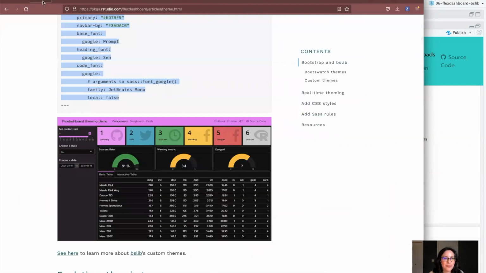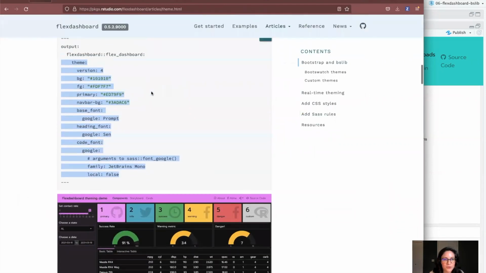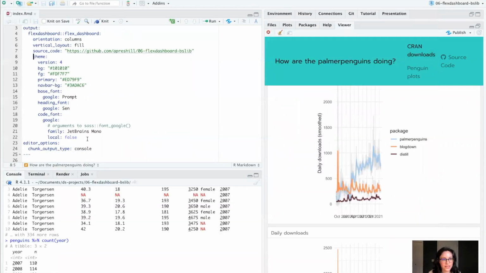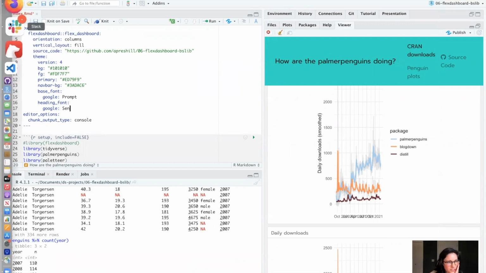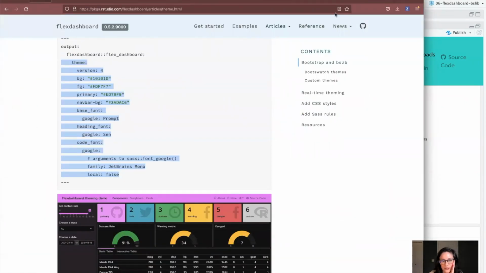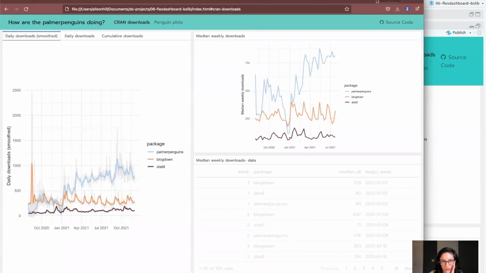All right, so let's get back. I am going to do some quick changes. So the code font here doesn't matter because I'm never showing any of the code itself. So I'm just gonna get rid of that. Base font, I don't really even see the base font. Is it only using base font and it's not ever using the, that's interesting. I don't see the heading font Sen being used anywhere there, nor here.